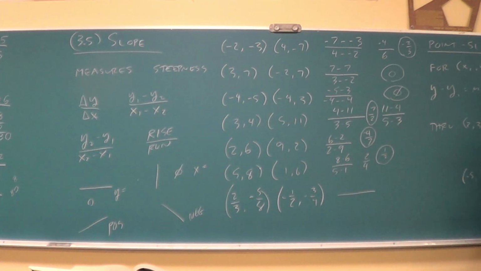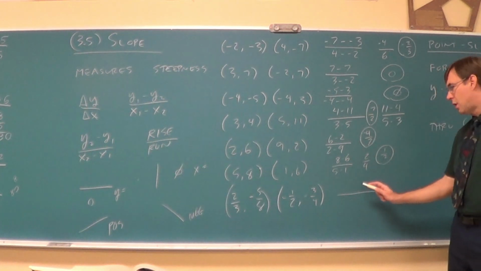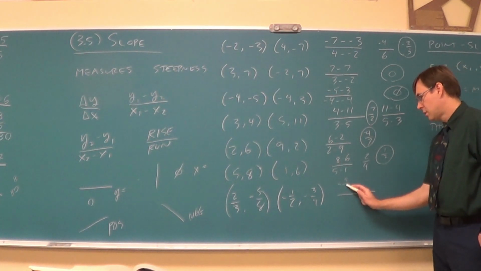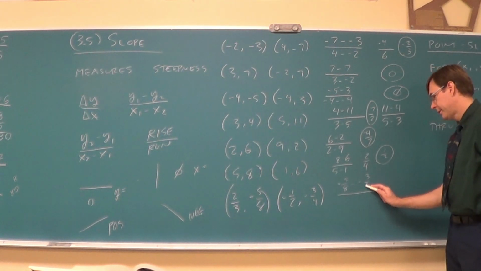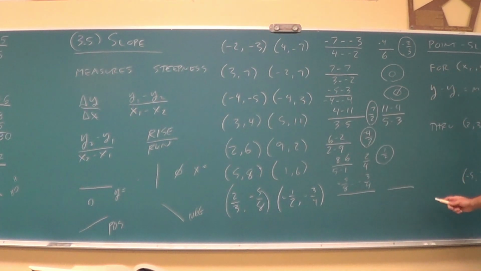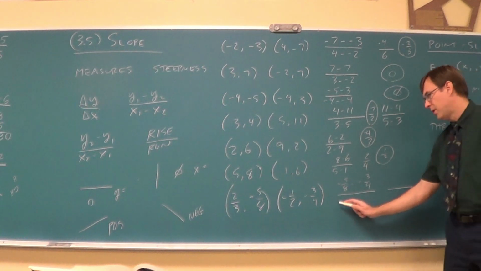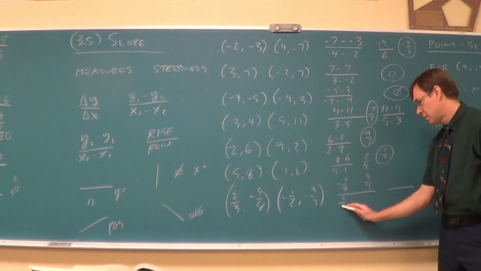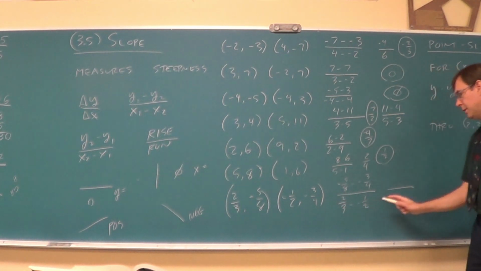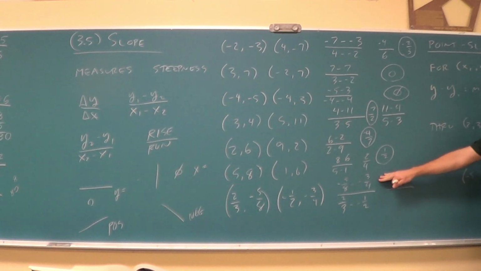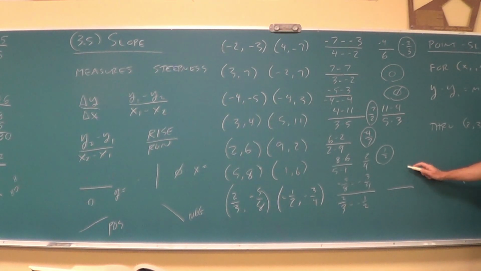Last one, I went crazy and threw some fractions and some negatives and all sorts of stuff in there. So top, negative 5/8 minus negative 3/4. Let's set the other part up too. 2/3 minus negative 1/2. Agreed. Scratch paper or something, somebody do that top out. You're going to have to do common denominators, that's going to make you change the tops. It is 1/8.